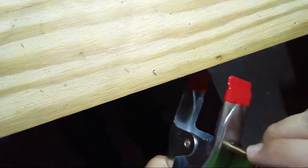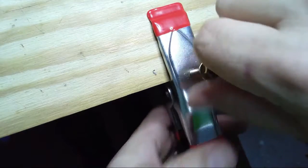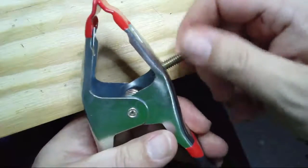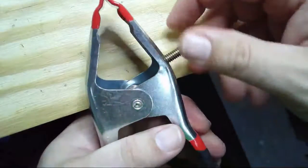All right, let's see. Going in from the top. Let's see if it'll hold. Look at that. That is just exactly what we wanted. Now we want this coming in from the other side. Wow, that's amazing.